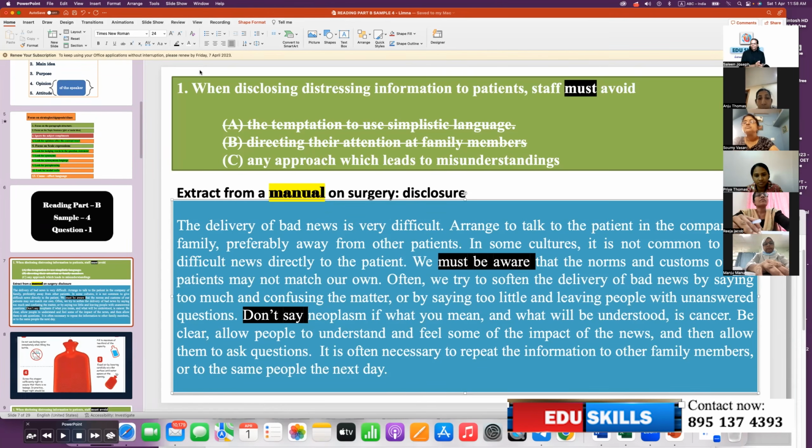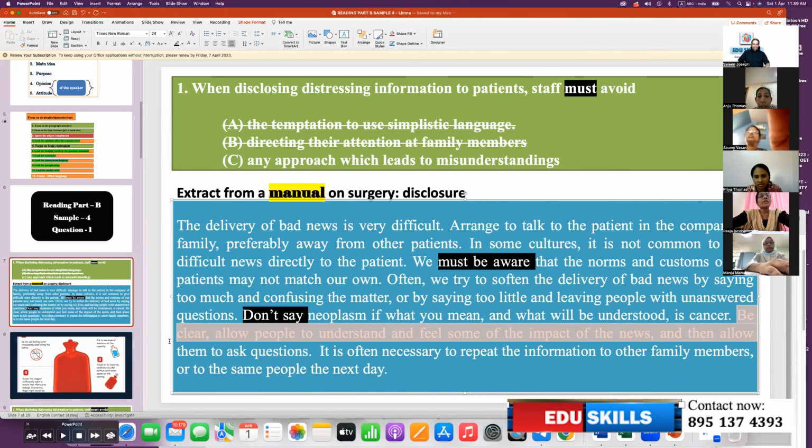Definitely, it's challenging, and I don't feel that you will get such type of material in your examination. Still, there is a chance since they have given this type. This is because it is not direct. There is synonymous and paraphrasing happening in the passages. Now, any other mandatory? It is often necessary.